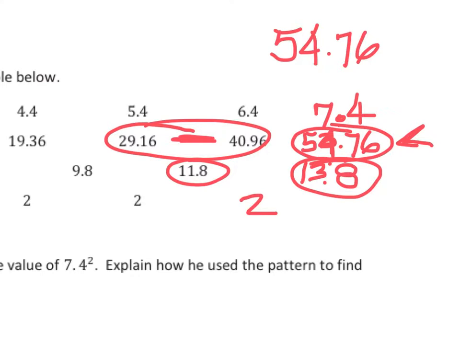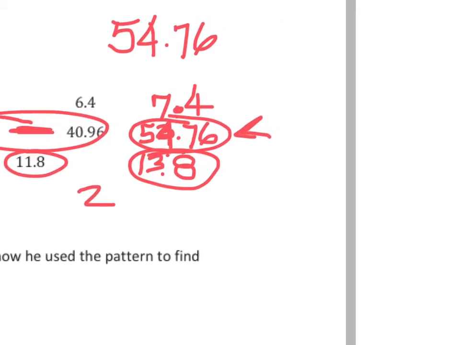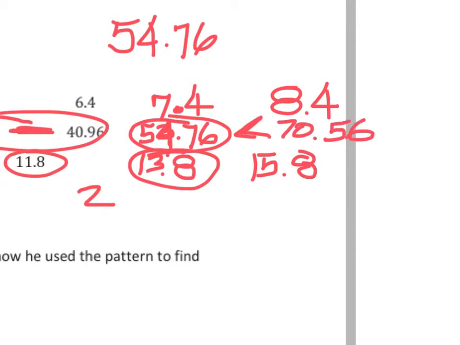So 54.76 is how you could generate 7.4 squared just by using that table. And then you would do the same pattern to figure out what 8.4 squared is. So if I went over this way a little bit further, instead of 13.8 I would have 15.8, and what would I do with that? I would add it to the 54.76. So 54.76 plus 15.8 would be 70.56. One way that you can check this to see if you are in possession of the right answer is that whenever you square something like this, if I square 8.4, look at the last number. Last number is 4. What's 4 squared? 16. What's the last number in 16? 6. So the last number in the squared answer would have to be 6.